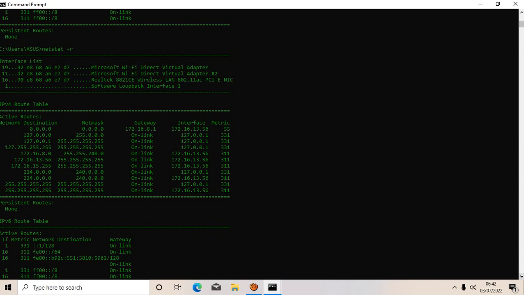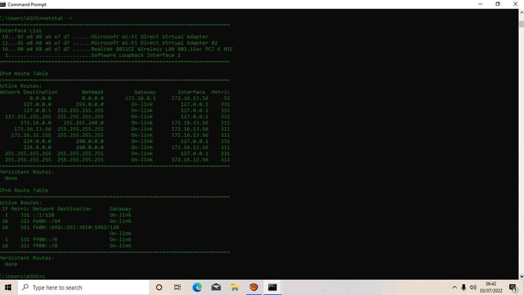So let us go to our next command, which is Secure Shell. This network protocol is used for operating network services securely over an insecure network. So let us write SSH in lowercase.